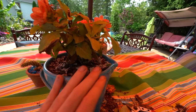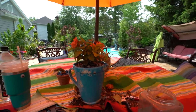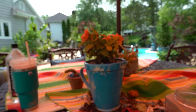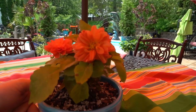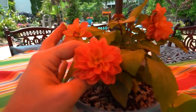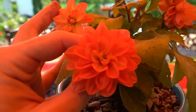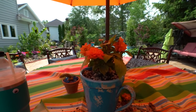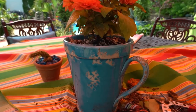I know, I don't feel great about it, but having a layer of that on top will help, hopefully, to keep them off of the plant. Also, having this in a container and not sitting on the ground anymore, that alone should do the trick. I'm hoping to get to see some nice growth out of this one now that it's been repotted. I just love this dahlia. Isn't it just a beautiful dahlia? It's orange under orange. Get a better shot of it later. That's all that needed to be done.